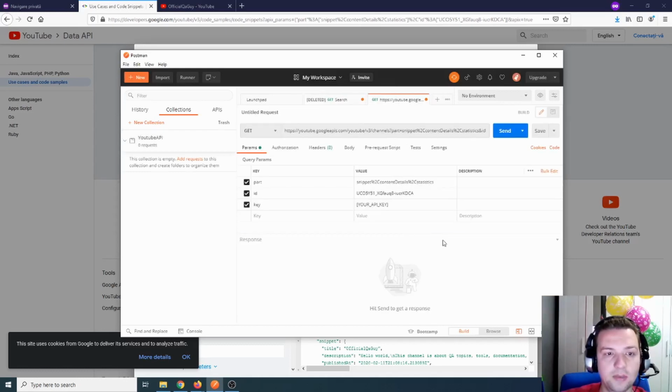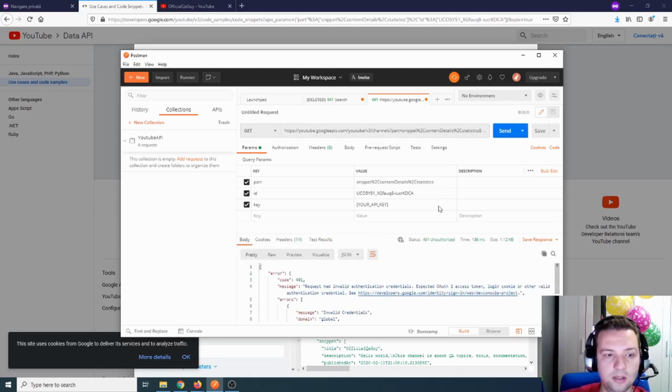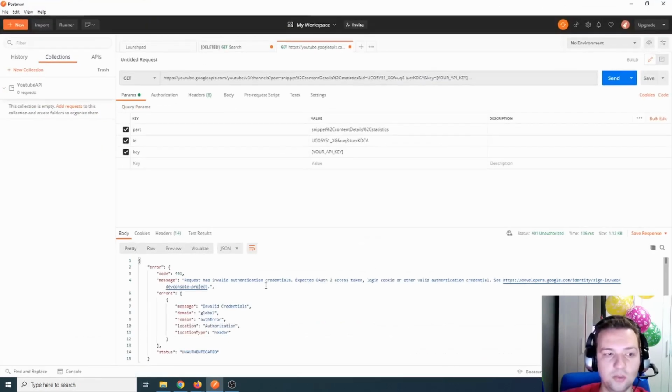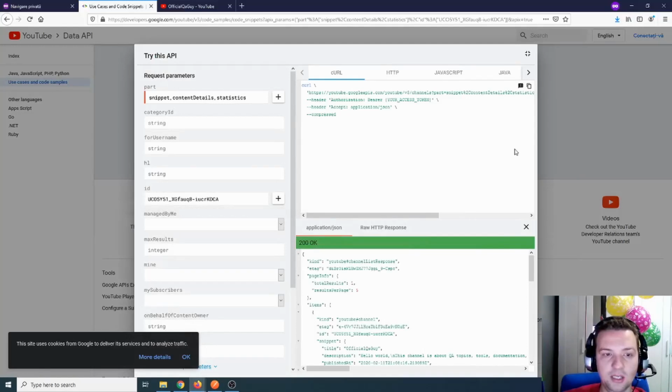As you can see, for example, the part that I want to retrieve is snippet, content details, and statistics, and your API key. Of course, this will not work, because it says here that your API key has to be replaced with your own API key.